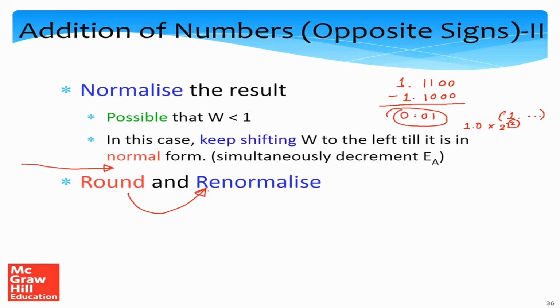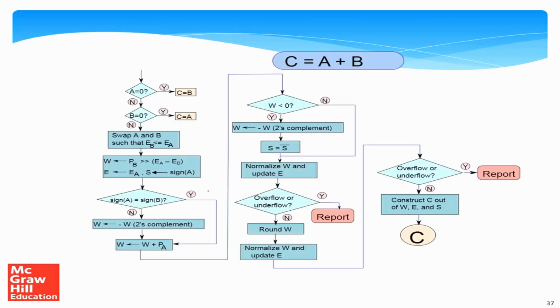All right. So once we have discussed all of this, let us summarize our entire discussion in a flowchart. The flowchart looks at all possible cases. Let's assume that we are trying to add A and B, two floating point numbers, and the result is one more floating point number, which is C. They can have the same sign or they can have different signs.